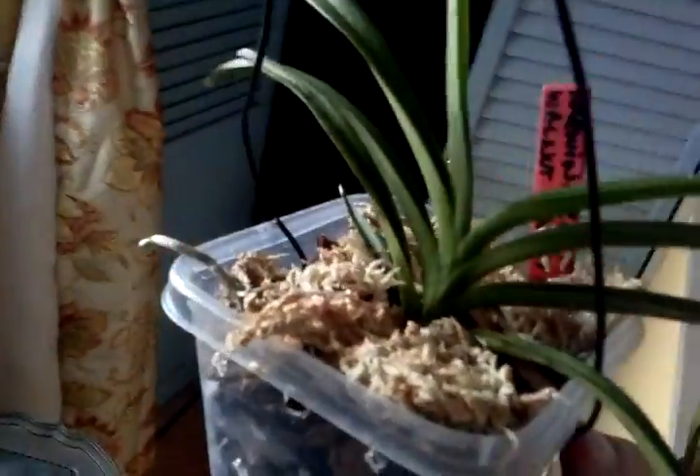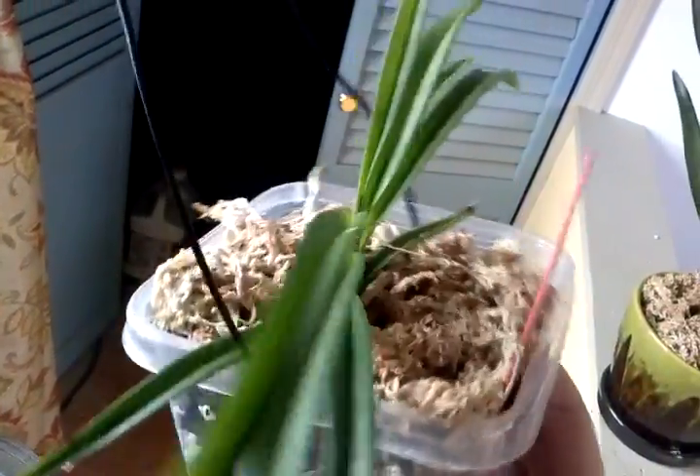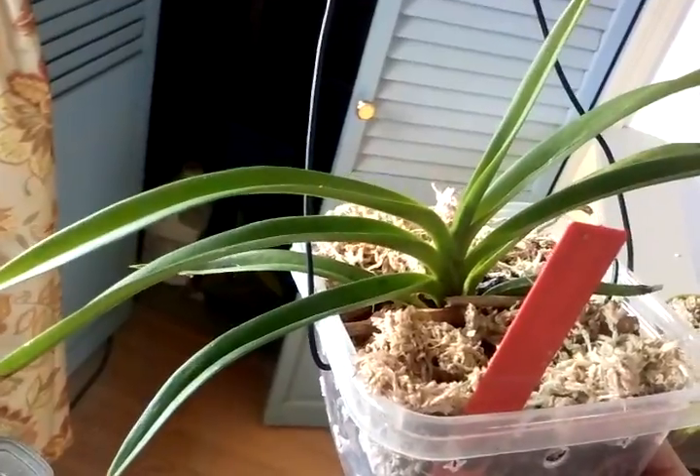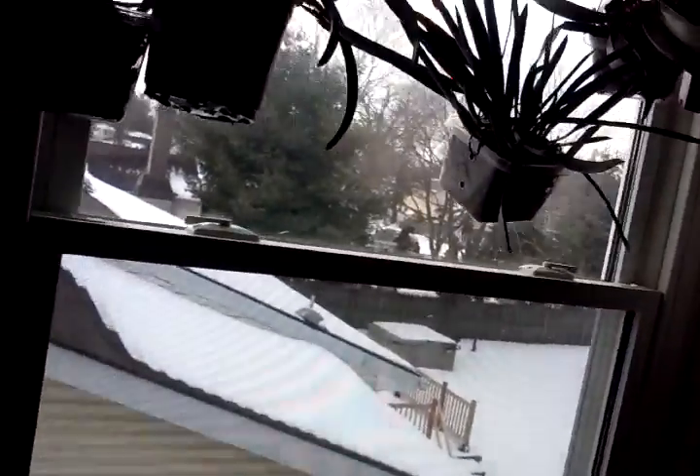This is — well, not quite a rescue, but this thing wasn't really in great shape. It was a keiki, or an extra growth off of a mother Darwinara orchid. It doesn't seem to be doing that bad — if it came from a decent plant, there's a root there, so I guess it's alright. It's rambling through the pot. It came from a healthy specimen from a gentleman who grows orchids from Tewksbury Orchids here in New Jersey.